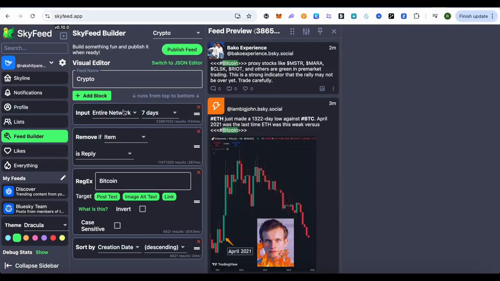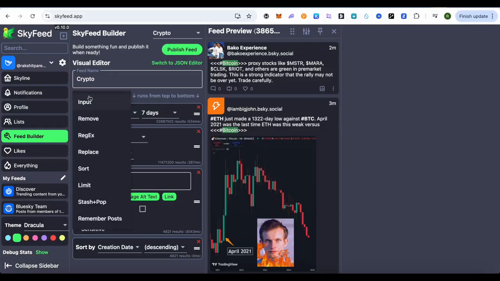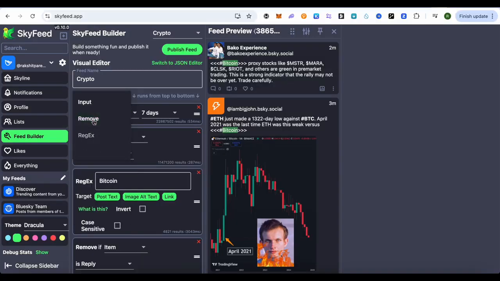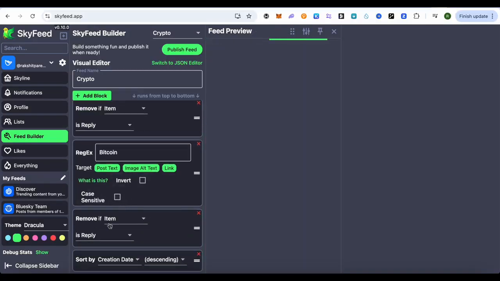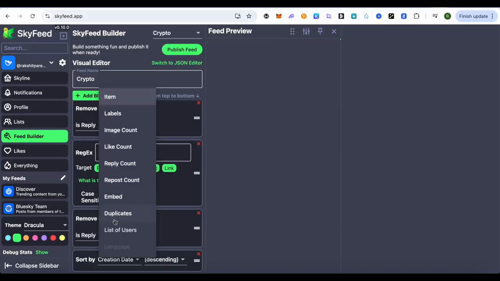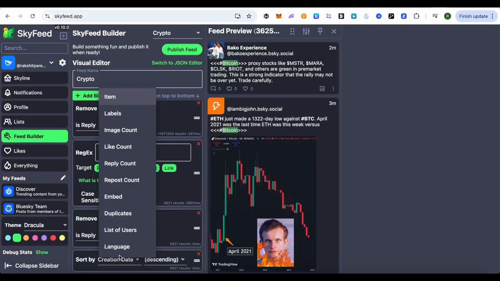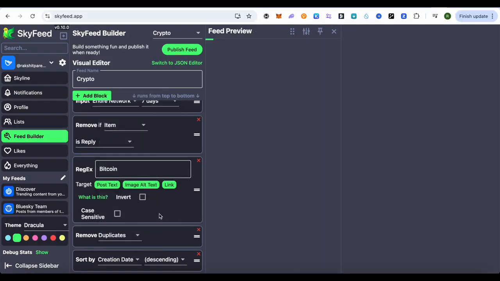Now if you want to remove something, then you can click on add block, and after that select the option of remove, and a block will be added over here. Now here you can click on this option. Suppose you want to remove the duplicate posts, then you can select the option of duplicate over here, and this way all the duplicate posts will be removed.